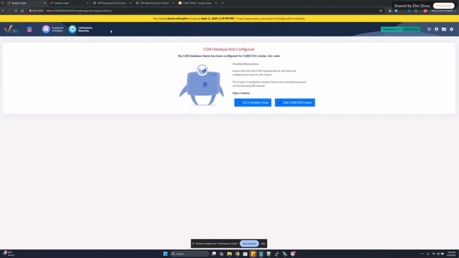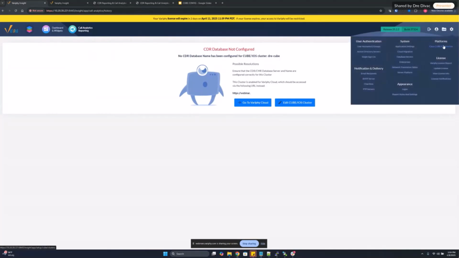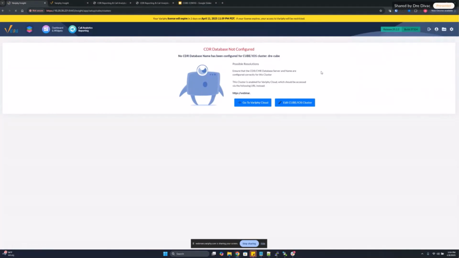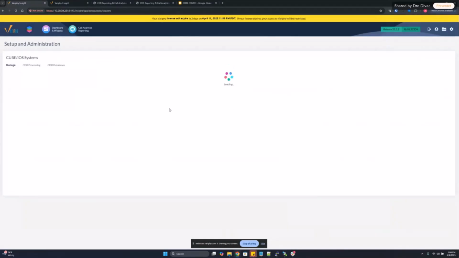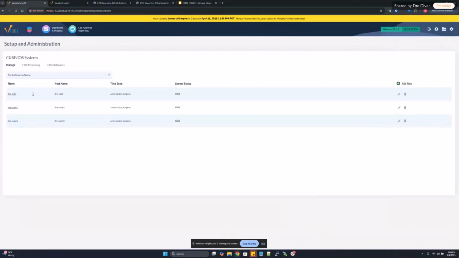So right now I'm on the collector that I created. We're going to head over to our Cube platforms here, and you'll have access to this once the license is created and we put that connected license on that collector. Once this pops up, I'll have a couple in here that I was doing some testing with, obviously. So I made a couple here. We will create a new one.